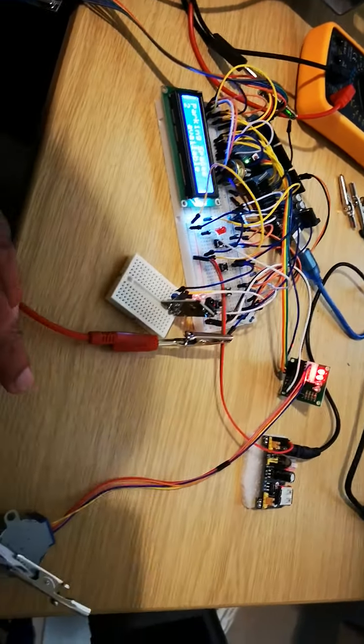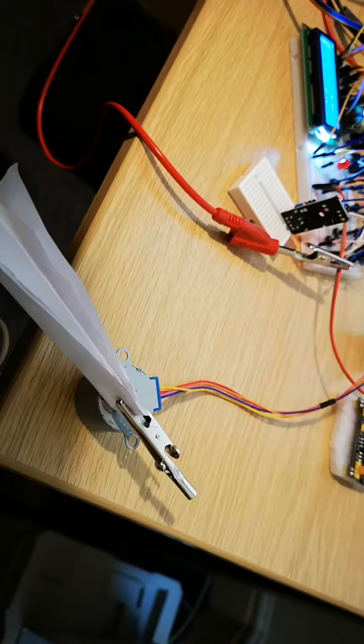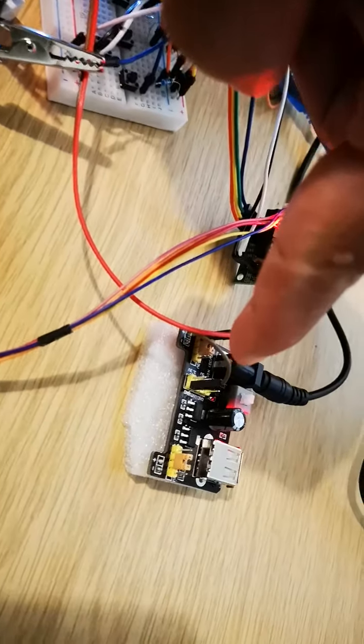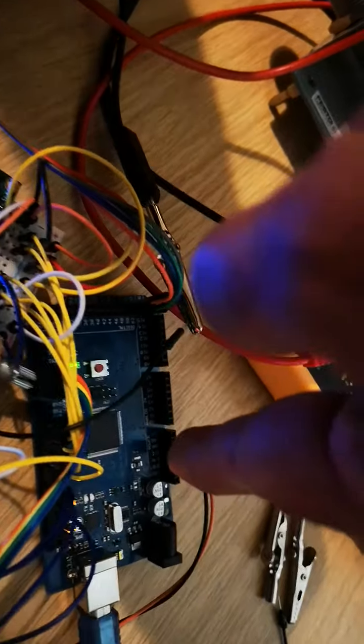I've used a stepper motor. Some people would prefer to use servo motors, fine. I've just found this easy to work with, but it does require an additional auxiliary power supply unit, because it requires current that the Arduino will not be able to supply directly.